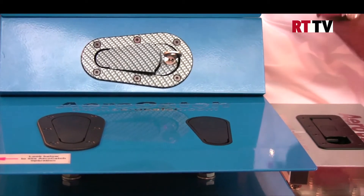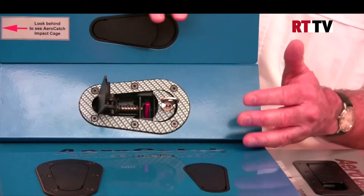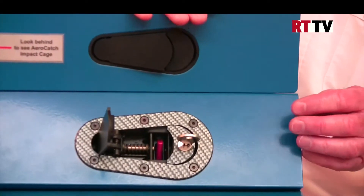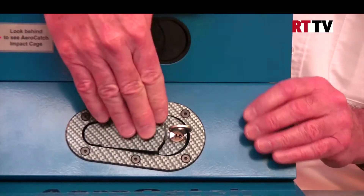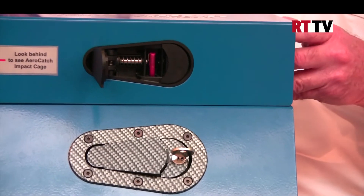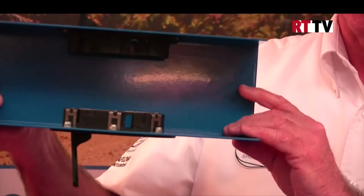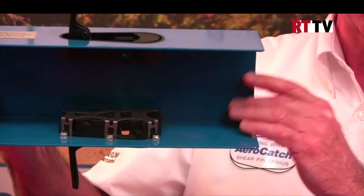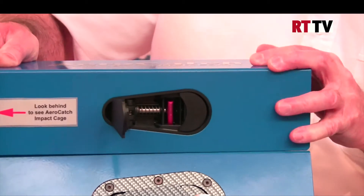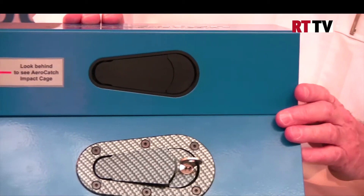It's also very versatile. We can use it on other applications such as hinged panels. For the hinged panel application, we just remove a small web on the back, allowing the latch to come over the strike, and then the shear pin engages as usual. Another feature is that you can use it to side mount. The latch has side mounting holes which enable you to put it on a panel such as a Westfield or Caterham type bonnet, and then drop it into place and latch it down, giving a very smooth and aerodynamically efficient finish.